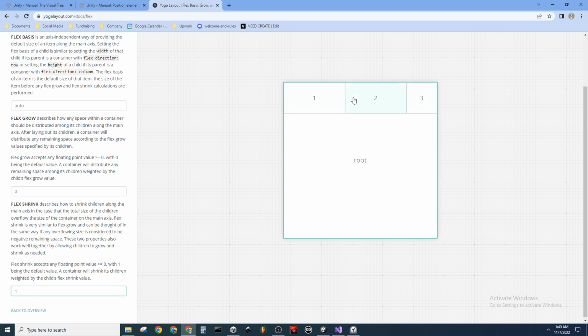Okay, so if they're all set to grow 1, they will in fact fill all of the space available, changing their size while they're at it. And then if like this one's at 0 and this one's at 0, then I suppose I see where this is filling it up. So what if this is at 0.5?